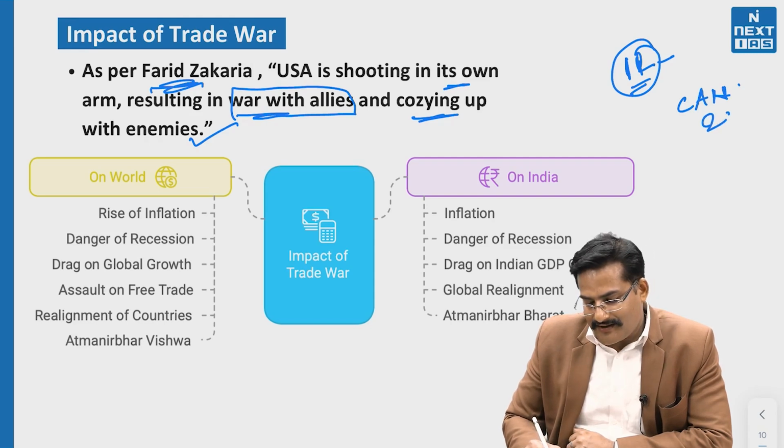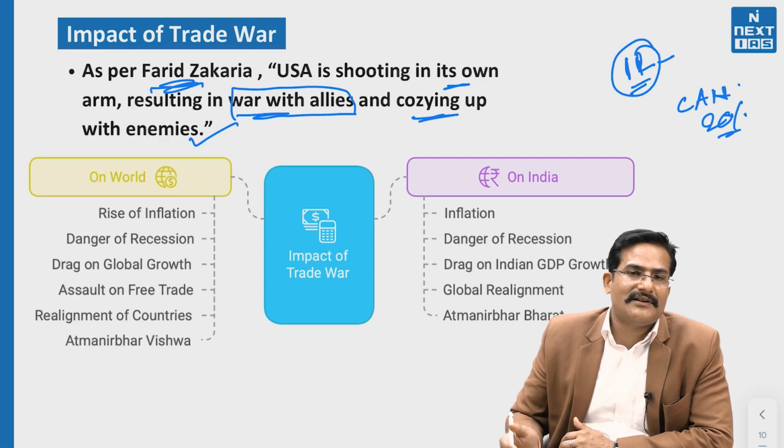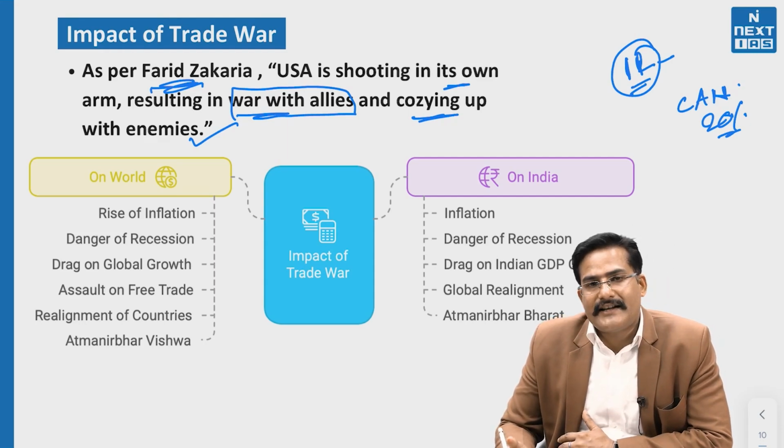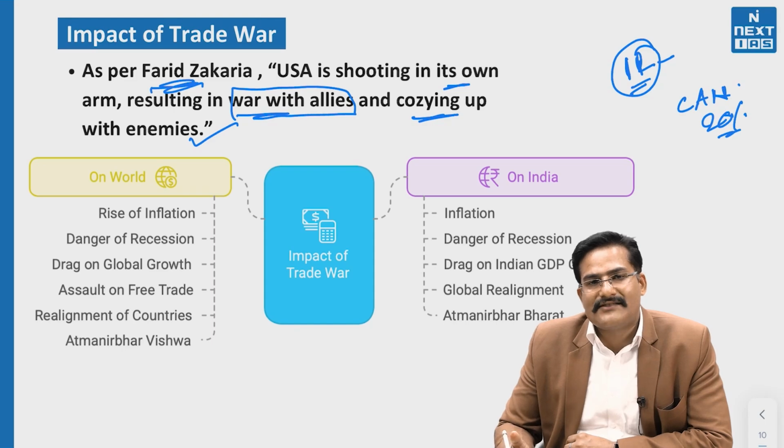Now they are imposing a 20% tariff on Canada. Not only that, with Mexico they share a border, as well as very good relations with other countries, for example Europe or for that matter Britain. Still Trump is trying to impose the tariff, which will result in what? Their own allies will slide toward countries like China or Russia, right?